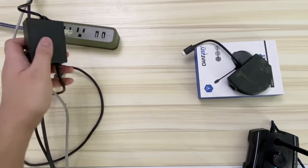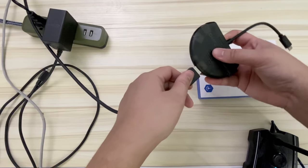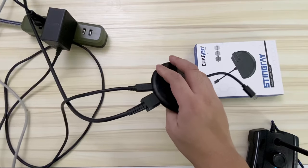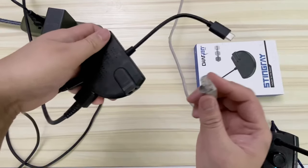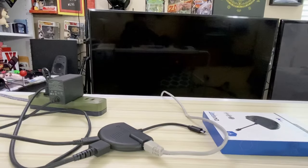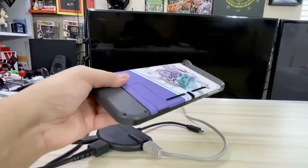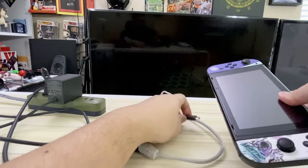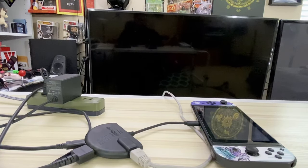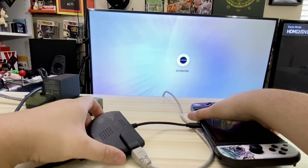Here's the Switch's original power supply. I have this HDMI cable connected to my Elgato capture card, so we'll plug that in. Put the power supply in, and lastly, here is an Ethernet cable — it goes in just like that. I've changed the angle a little bit and the Elgato is running. I'm going to move this box out of the way. Here's my Switch — got a Mewtwo decal on it. Everything is all plugged in, so let's plug this into my Switch. Let me turn on the TV. As soon as I turn on my Switch, it should power up onto the TV, and this should light up as well.